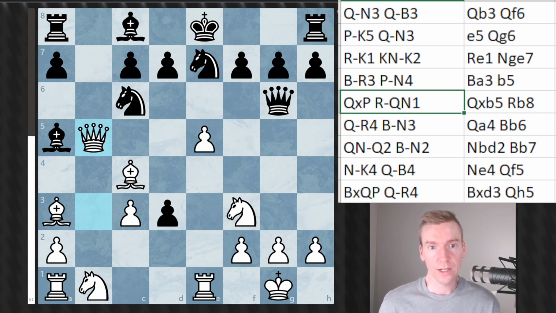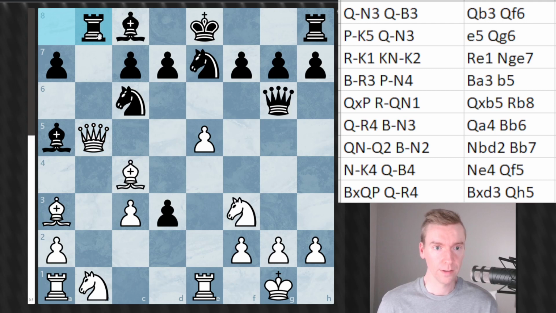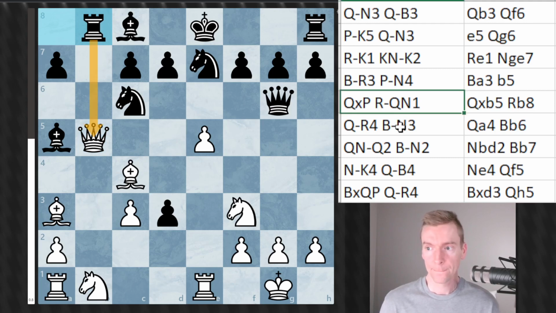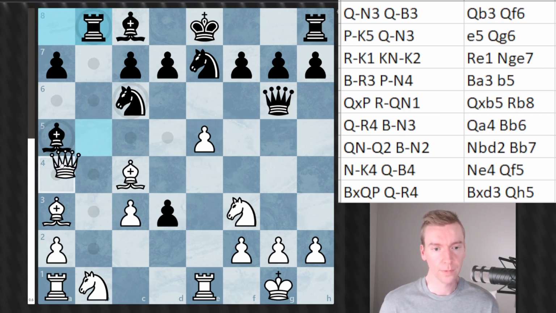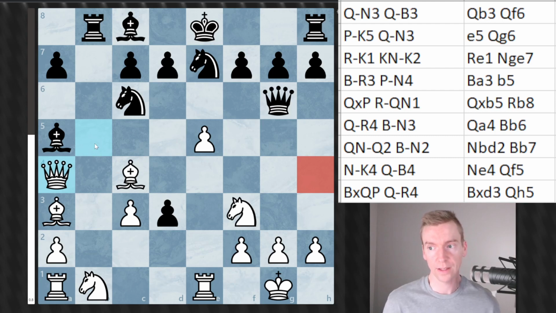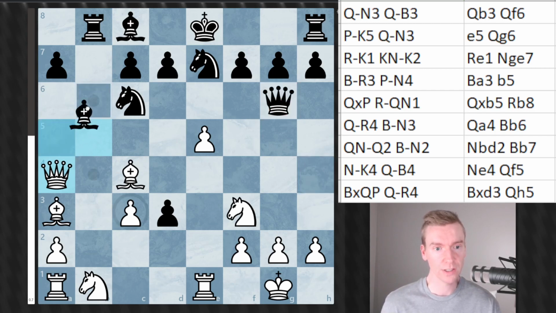And rook to queen knight 1, hitting the queen. Queen to rook 4. The other rook 4 is over here. The queen cannot get there. And we see bishop to knight 3. Knight 3s are b6 and g6. It's going to be the bishop back this way.